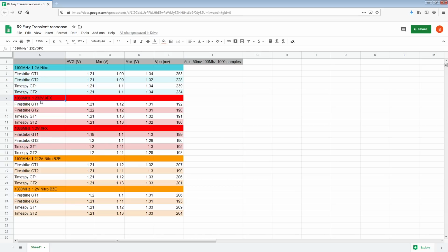Anyway, I tested the XFX R9 Fury and the Sapphire Nitro Fury. The Nitro is a custom PCB from Sapphire. The XFX Fury just uses the reference AMD PCB. There are actually quite a few: Gigabyte has a pretty interesting R9 Fury PCB, and then Asus, especially their R9 Fury Strix. First of all, there are two variants of that PCB. Both of them look really interesting. I'd love to test either of them, or ideally both.